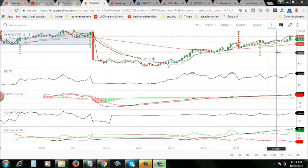So that is one more thing we need to consider. The first thing is that the sector is growing, and the second is that whatever services this company offers is itself a monopoly. These two factors guided us to this stock, and today we are going to do the technical analysis: how long this consolidation phase will continue, and what the chance is of a rise in the price of this stock. All these things we are going to check right now.